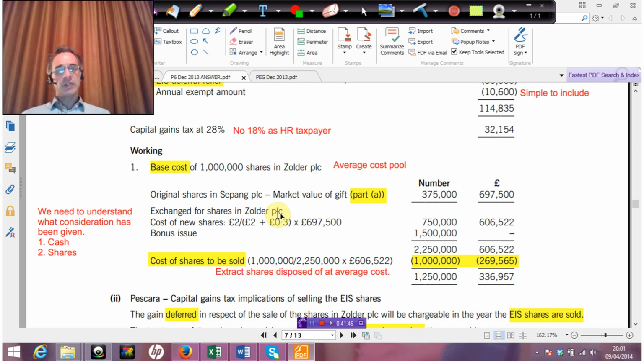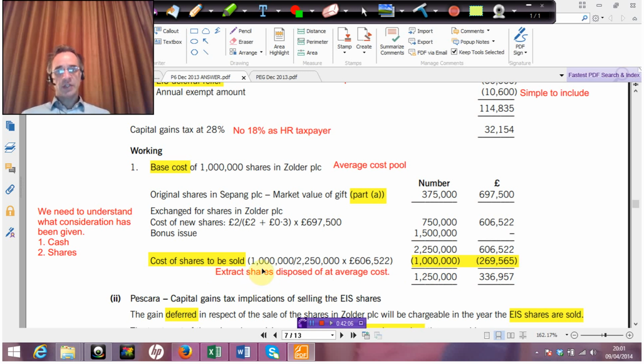So it's highly likely if we get a share pool in a question, any sort of share pool, whether or not it's for an individual in this case or for a company, and remember there's slightly different ID or matching rules for both of those, that if we have to build a share pool, he's going to ask you to extract from the share pool only part of the cost, not all of it.